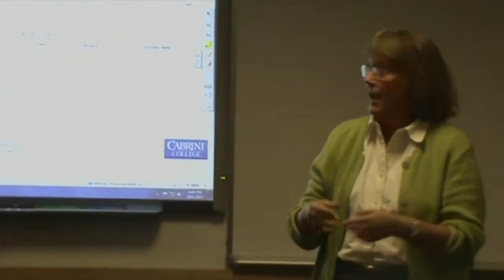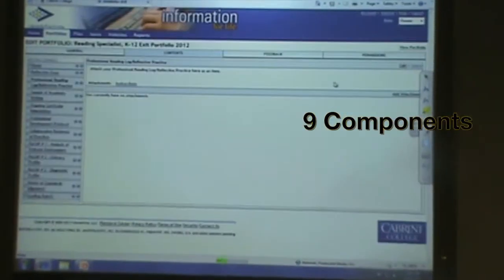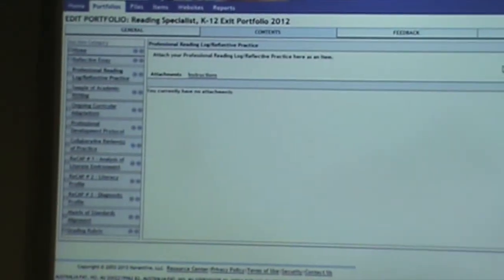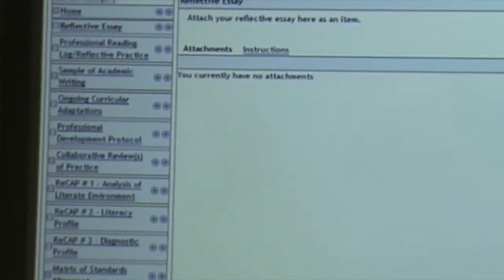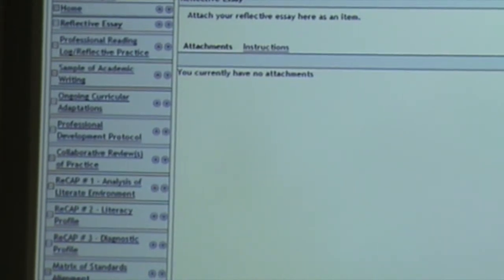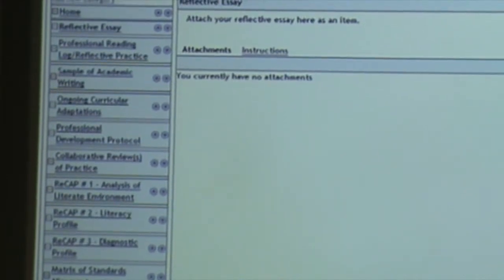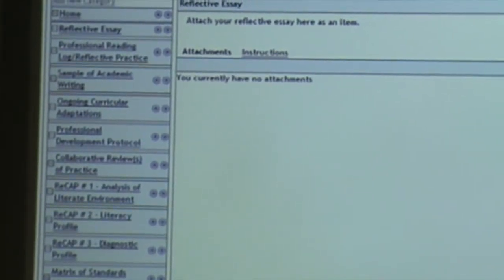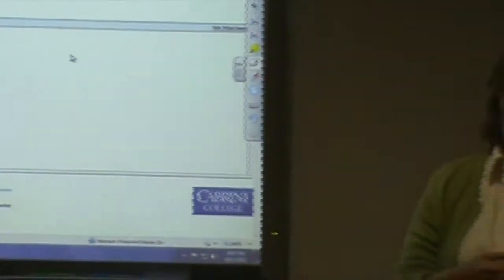what you've done well. And you'll see that there are 9 components of the portfolio, which are listed there on the left-hand side. The first one that you're going to engage in is actually going to be the reflective essay, which, while it's listed at the top, you might want to wait till the very end to do because it really ties together everything that you've done. You're going to talk about what you believe to be true in terms of your positioning and your stance, your dispositions towards being a reading specialist, what's important to you in terms of classroom environment, assessment, teaching and learning processes. And we're looking for probably 2 pages for that to be in total.